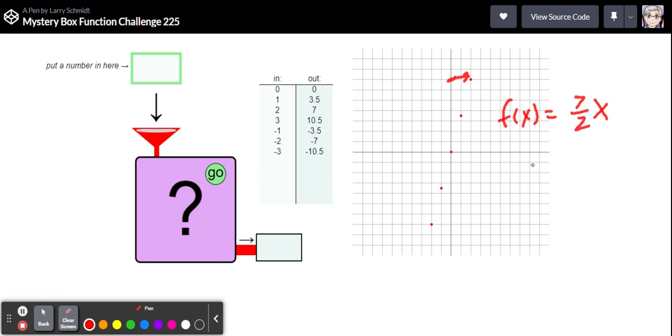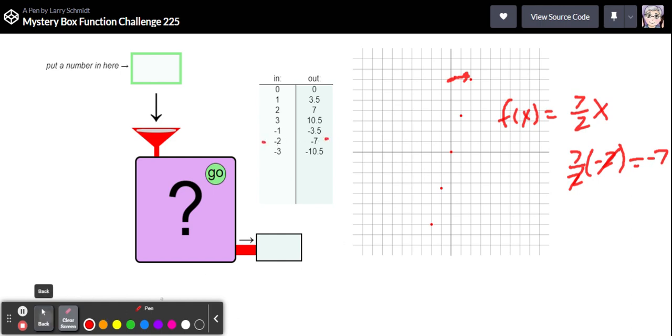You might want to just plug something in to try this out. Let's put in, let's say, a -2. So we would have 7/2 times -2. -2 is nice because the 2's cancel. It just leaves the negative sign times the 7. So that should give us a -7 at -2. And boom, there it is.